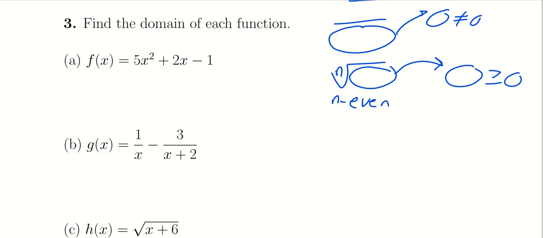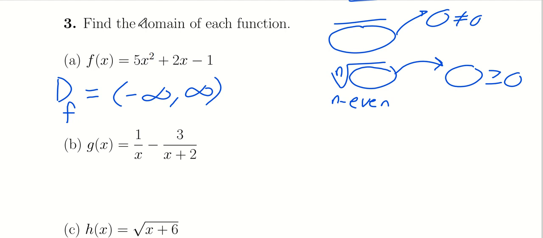If we look for the domain of the function in part A, this is f. So the domain of f, notice that it's a polynomial. It's 5x squared plus 2x minus 1, which is really just a combination of exponents, multiplications, additions, and subtractions. And those operations you can always do with any two real numbers. Another way to think of it is there's no fractions, there's no radicals, so there's no problem with this one. It will have domain all real numbers, i.e. it'll be the set from -infinity to +infinity.